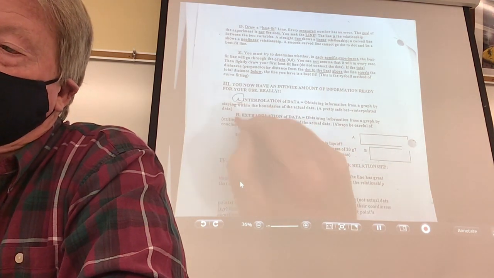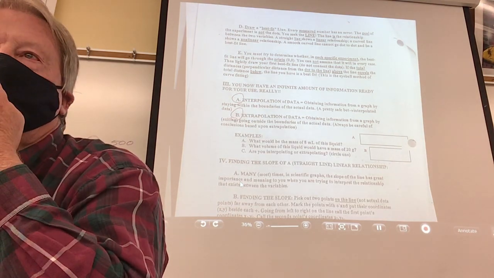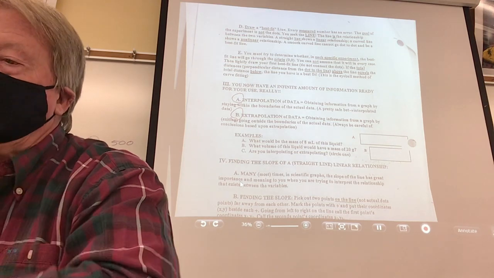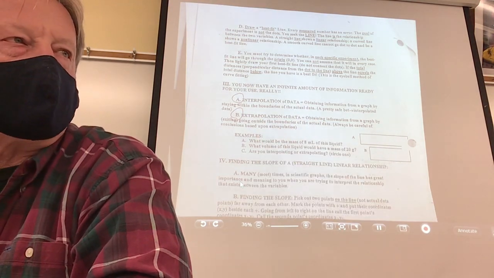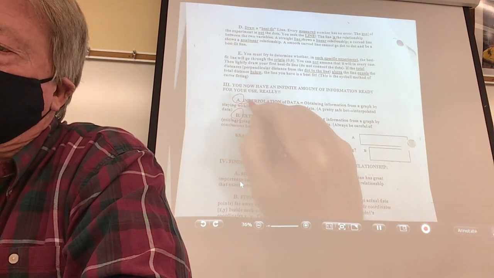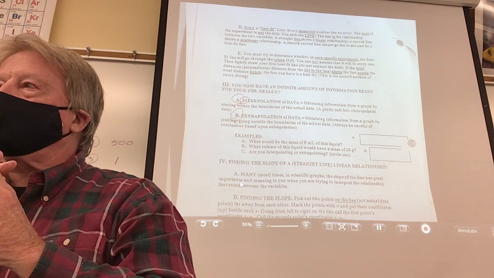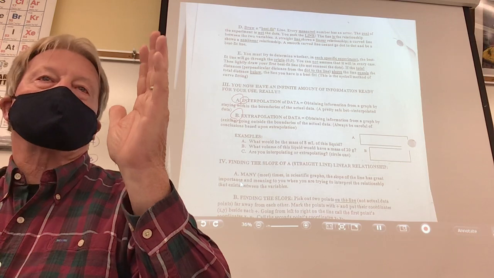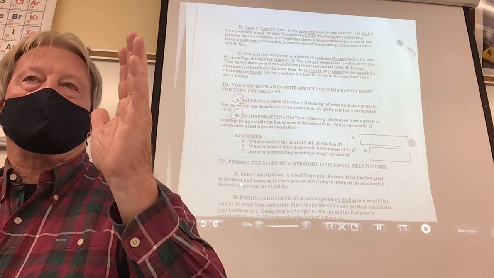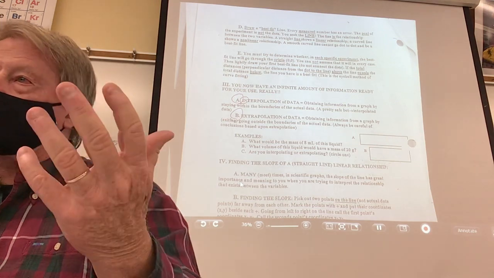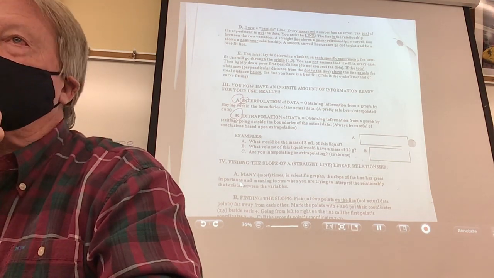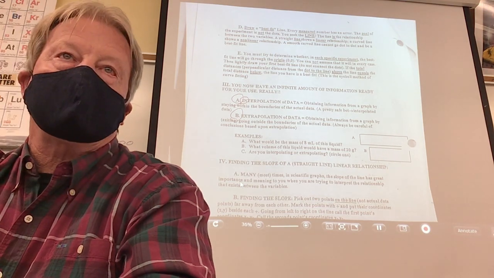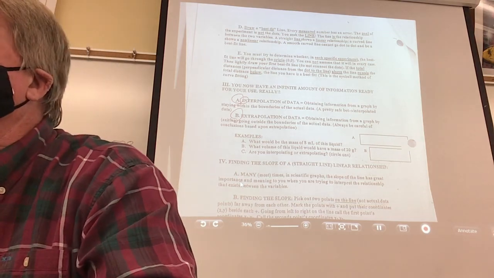Two vocabulary words. You guys are probably pretty deep into stats, aren't you? Have you had interpolation, extrapolation? Yep. Okay, good. I remember the first time I heard those words, I didn't know what they meant, but I eventually figured out a memory trick: if you gather data from a graph and you stay within the actual data points, then it's interpolating data. And if you were to go outside your data points, then you're called extrapolating data. Extrapolating data is useful to lots of people, but there is a danger, isn't there? The danger says if that trend doesn't continue, then your extrapolated data is no good, isn't it?